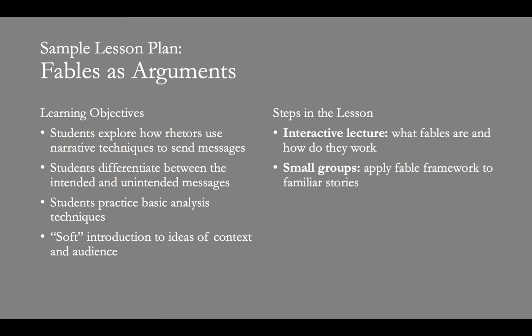how it creates meaning. Then I put them in small groups to apply that fable framework to familiar stories, right? They often choose Finding Nemo, Beauty and the Beast, Shrek is another common one. They might choose Harry Potter or The Hunger Games, right? They just have to pick a story that everyone in the group is familiar with and think about it in terms of a fable. And this helps them really connect with their classmates and start to form that class community. Then we discuss as a big group. Each small group talks about what story they talked about and what meaning they think it's making, what messages it's sending by thinking about it as a fable.